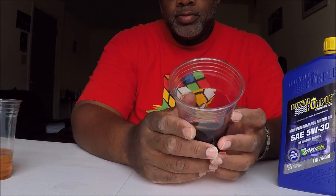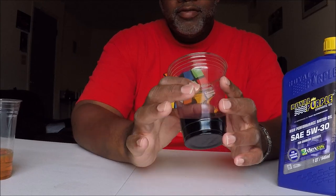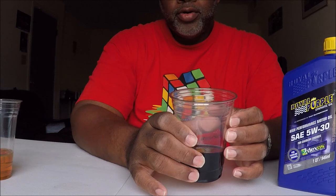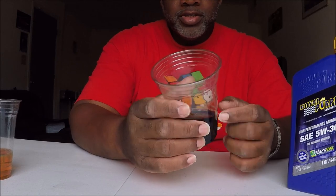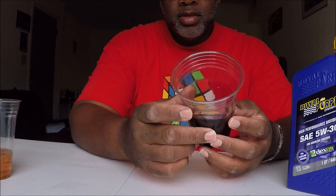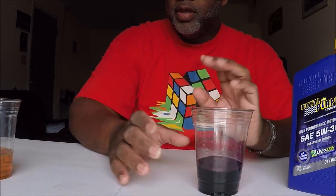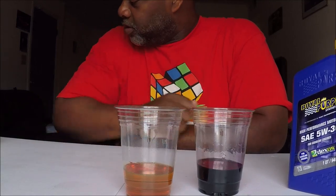So this is brand new — why do you think the oil is purple and real dark like that? I believe it's dark like this to fool people into buying more oil. It fools people into changing their oil too soon. That's why they came out with this dark oil — it's nothing but dye. There's no reason for oil to be this dark or even purple. It looks almost like very dark black grape juice.